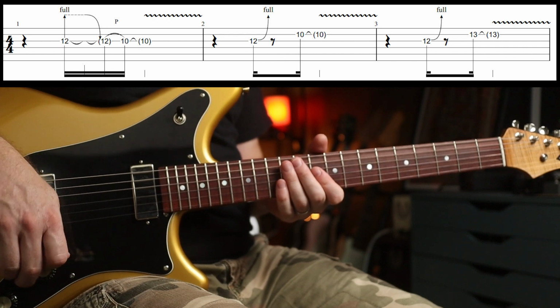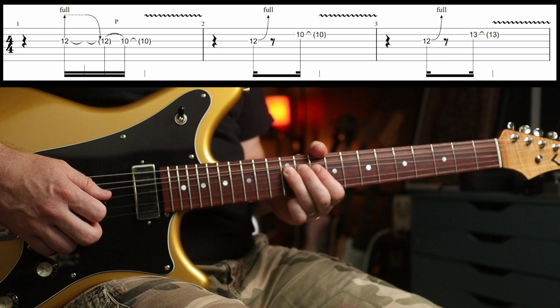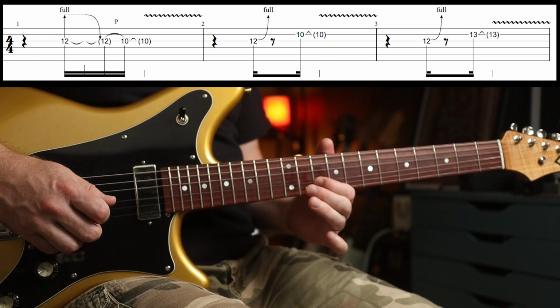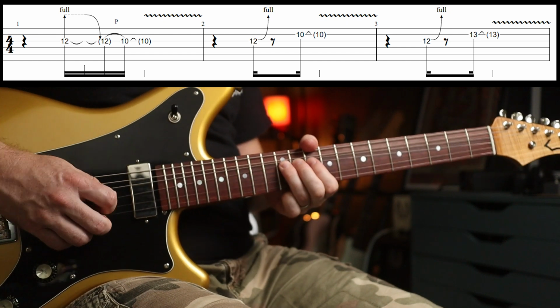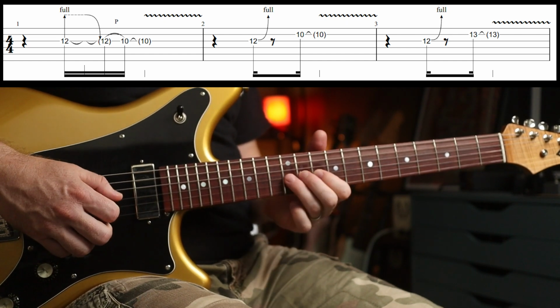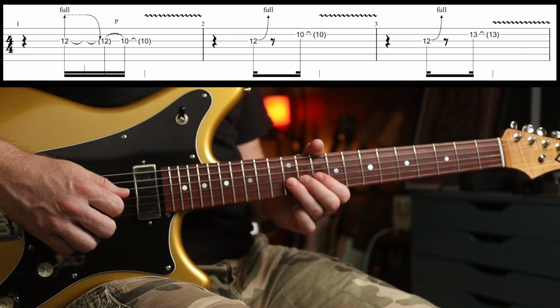because there are a load of rhythmic parts to this, so I'm going to try and teach them as quick as I can. You start with a pre-bent note on the 12th fret on the G, and it's released and then pulled off to the 10th fret with a bit of vibrato, and that starts on the second beat. Okay, so 3, 4, 1.